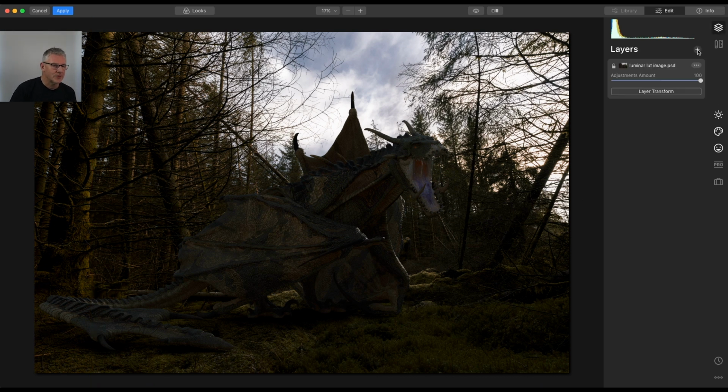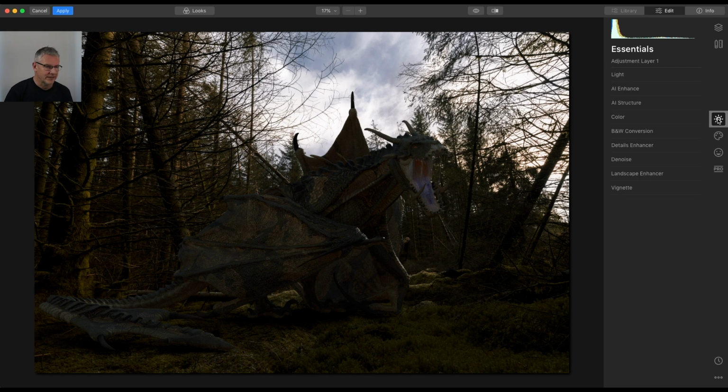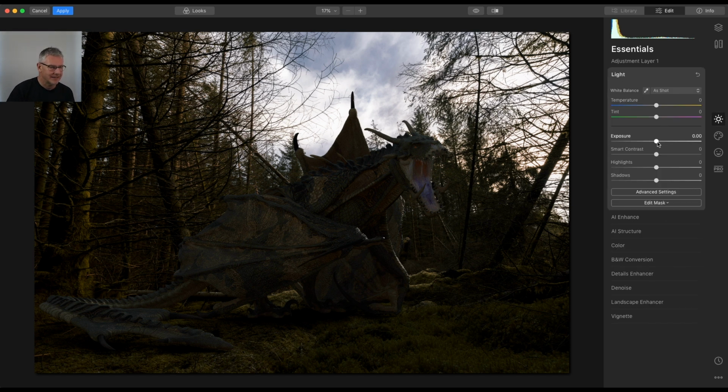Next, I am going to go in and add a new adjustment layer. In this new adjustment layer, and this may seem contradictory to what I've just done, I'm going to increase the light, the exposure. So I'm going to push the exposure just slightly, not too much at all, 23. I'm looking for a nice image in here, a nice blend between the two, a nice mix. But for me, this tail lightened up too much.